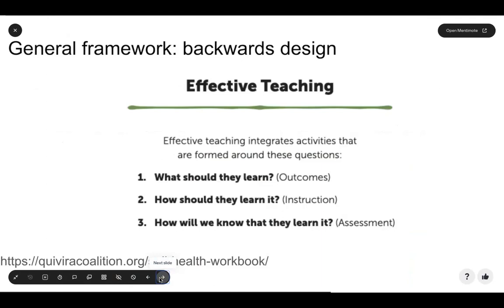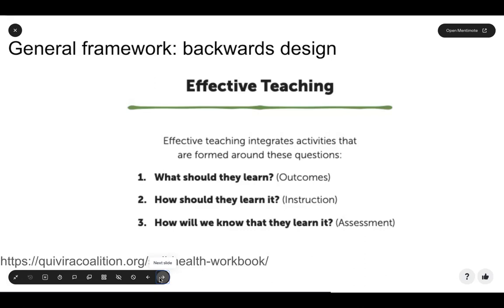So taking a bigger step back, Amy talked about this case study of our agenda and things that we wanted to get out of it. But for you as a planner going forward and wanting to train someone on a new test, on using a penetrometer, for example, a useful framework for thinking about how you want to do that is to use backwards design. So what do you want them to be able to do? Again, that action step at the end of learning. We don't just want them to be able to think about something, we want them to be able to do something. How should they learn it? Are they going to watch a video? Are you just going to tell them?